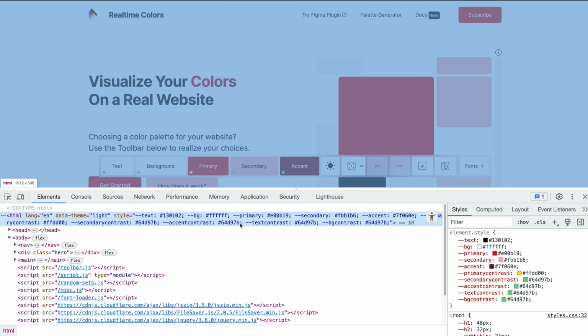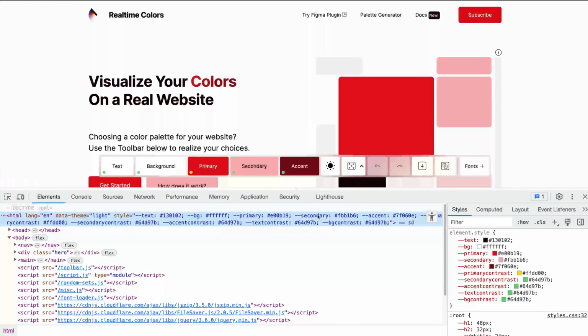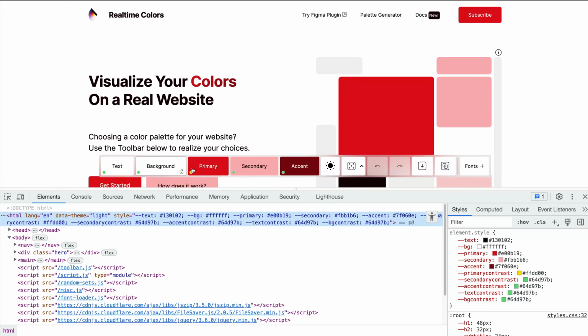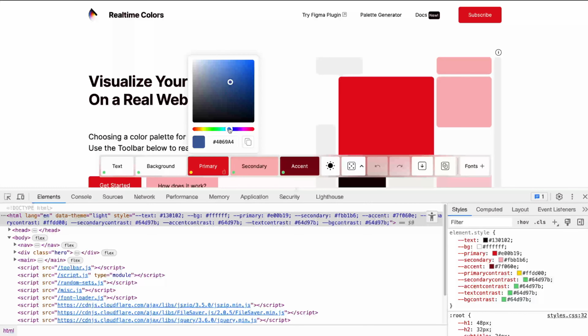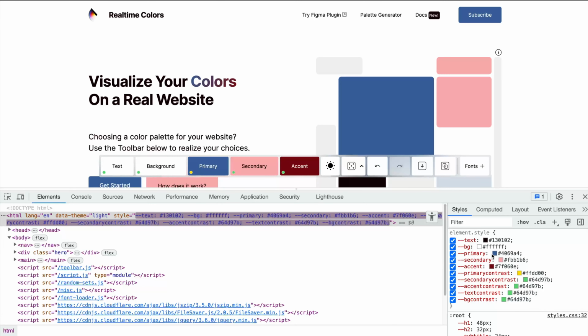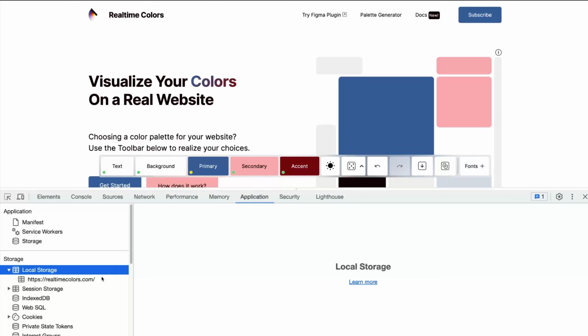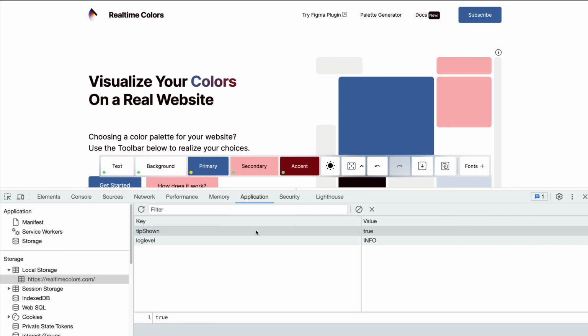All right, well, that didn't take long. How about that right here? There's an actual style here, a style declaration that lists out all the different variables that are being used. And you can see them right over here. My guess is if I come in here and change this to something else and click out, yeah, there it goes. It updates right here. You can see it updating this way as well. So that's kind of what I thought was happening, but it is kind of cool to see it. Let's see if they're actually storing anything. Looks like tips shown. So other than that, that's about it.